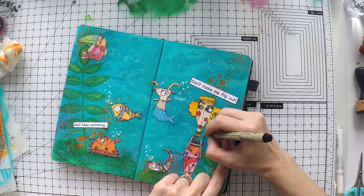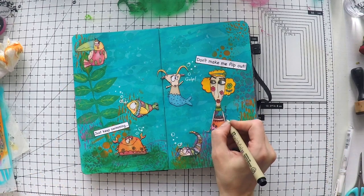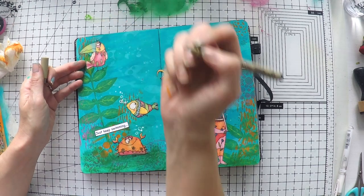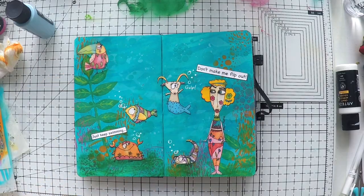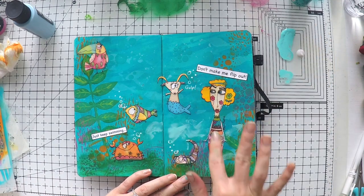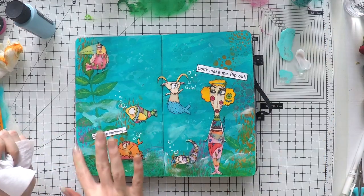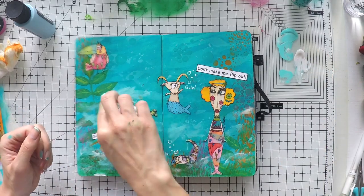I named the fishy Shirley, the crab is Bob, the lobster is Danny, and I'm going to write Mermaria for the mermaid. And let's not forget the toucan - I also drew his thin legs. He's called George, and he's very happy that he can fly and watch what's happening from far away. Anyway, that's my little story with these cute things - I just can't help myself because these are images with expressions on their faces, so I can't help creating stories in my mind, which gives me fun in my day.